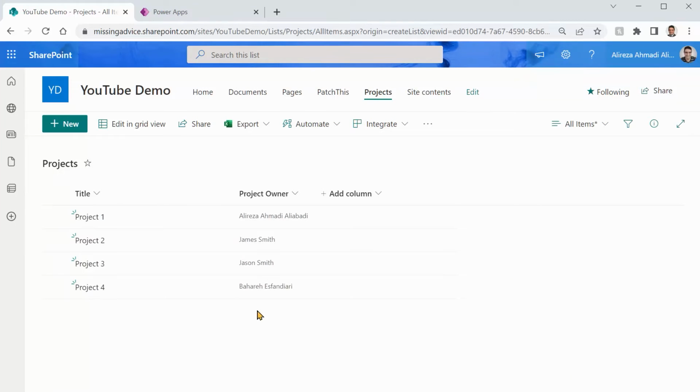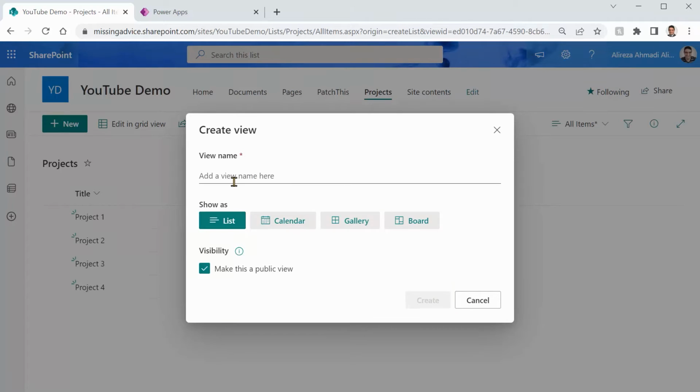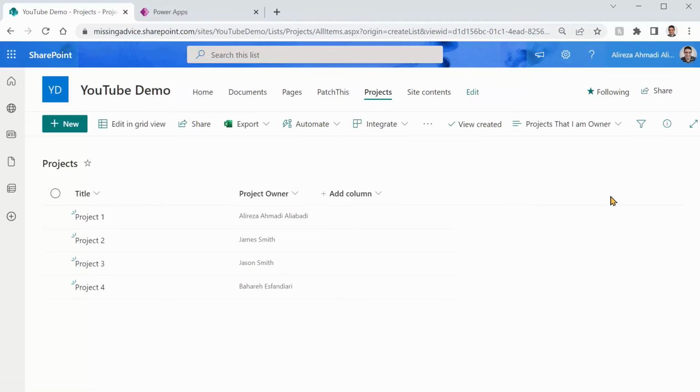It's all good. And now if I want to add a filter, let me just create a new view, for example, because I don't want to mess up the All Items view. I call it Projects that I am owner, and I click on Create. So this view is created, but at the moment there's no filter.